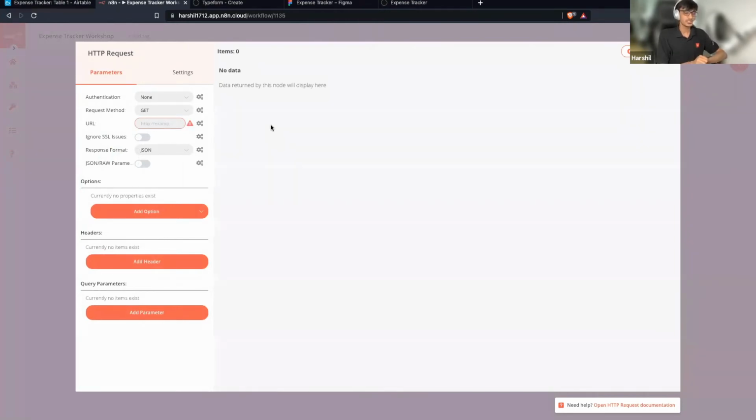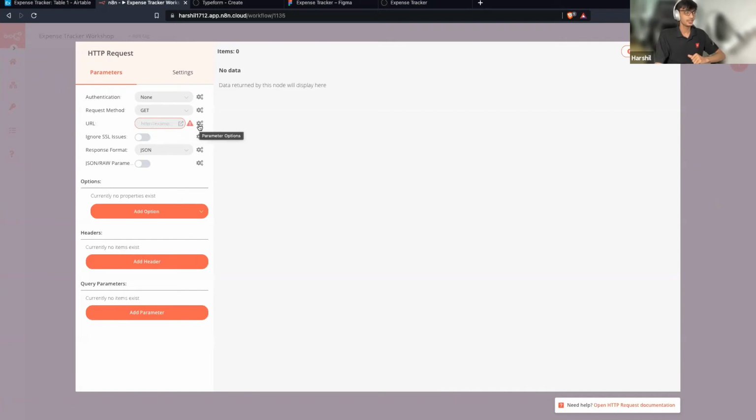All right, coming back to the HTTP Request node. Now we want to get that file. Now we want to get that image. So over here in this URL parameter, we can enter the URL. But when we submit a new receipt, Typeform will generate a new URL for that new receipt. And this is going to keep on changing for every receipt. If we enter the value statically, n8n is just going to fetch only that particular file. So we need to handle that, and we need to tell this node that, hey, you need to get that image that Typeform sends you.